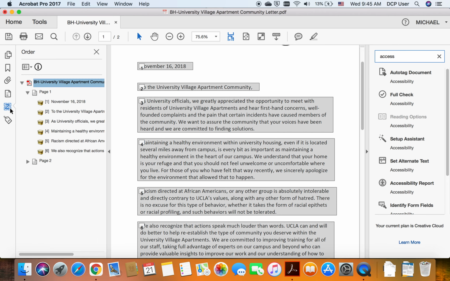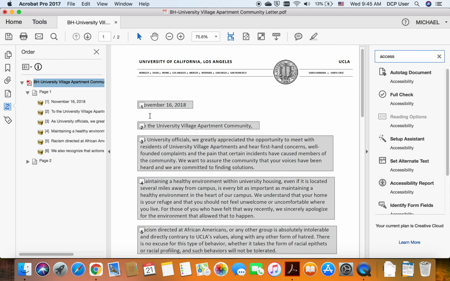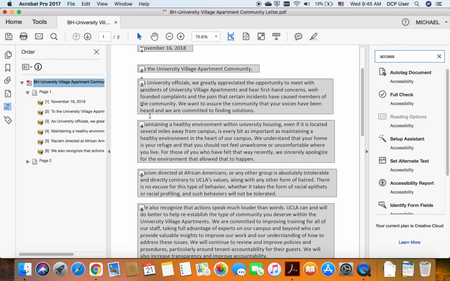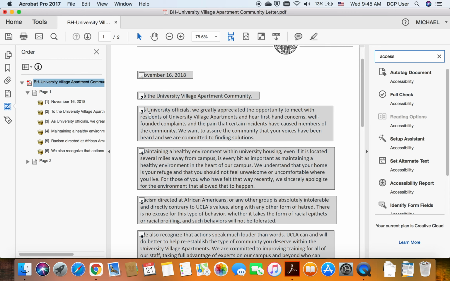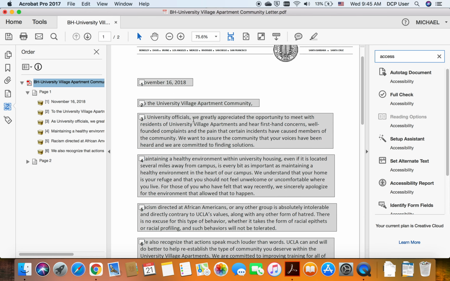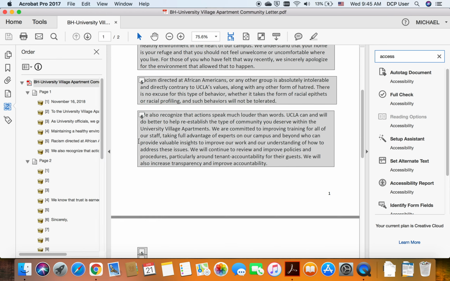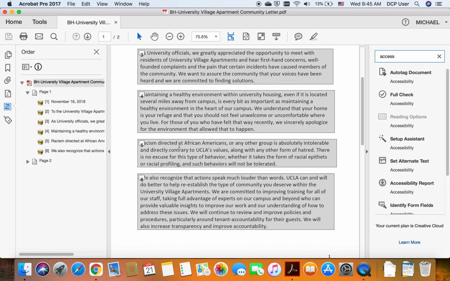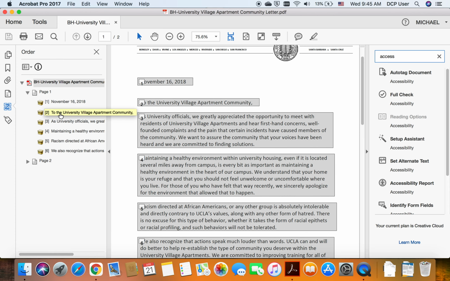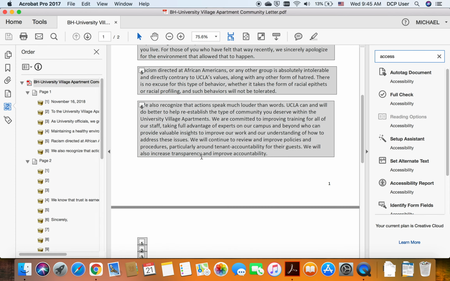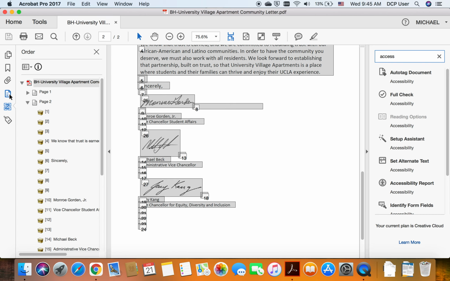And now, if I go back to my reading order tab, ta-da, no more blank spots. So that's because I have, once again, deleted these blank spots from even existing on the page for the screen reader to hit them with the reading order. Because they literally just don't exist on the page anymore, they can't be read by the reading order. So you can see already that the document is looking, in my opinion, quite a bit nicer. A lot less confusing, we only have 6 elements on the page rather than 14, I think it was at the previous step. So either way, very nice. We can do the same process to the second page.